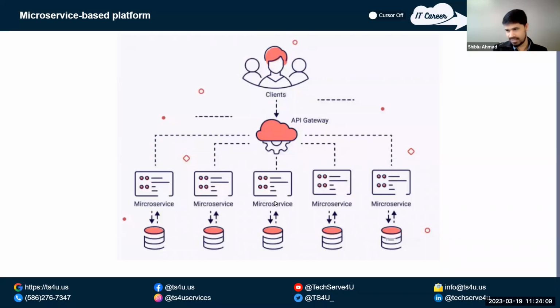Of course, monolithic does the same way. We are monolithic here, but we have the separation: the backend is different, the front end is different, through the API. That is fine. That is nothing changing the game here. But in the microservice-based approach, everything is separated, pure microservice. They communicate through the API gateway. But if they want to communicate with each other, they need a layer, and that layer is the message broker.